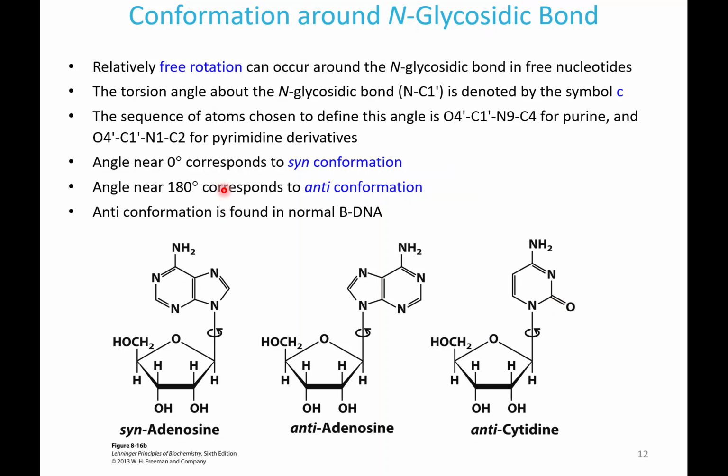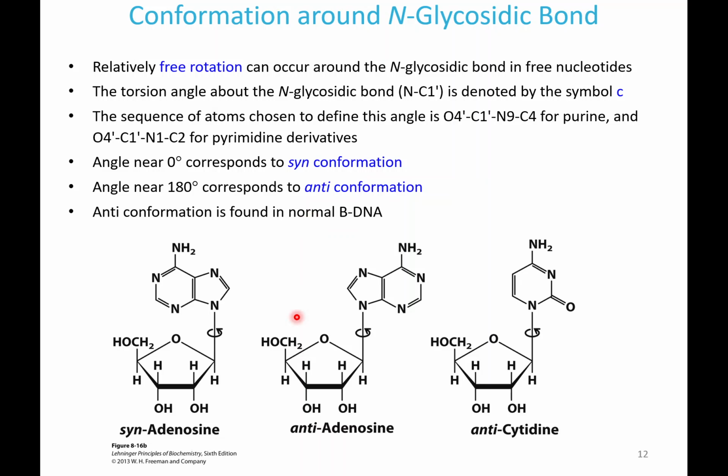Okay, that angle, and there's a couple terms that we're going to talk about for conformations in nucleotides with the relative position of the base. So one is the syn conformation, and that's where this angle here is 0 degrees. So basically with 0 degrees, what does that mean? That means this bond and this bond are parallel. They're sort of overlapping on top of each other, pointing the same direction. Okay. That's called the syn conformation.